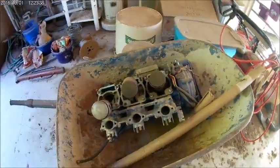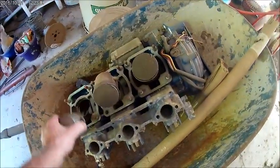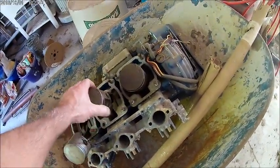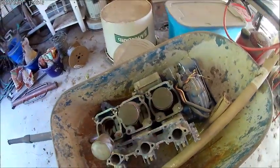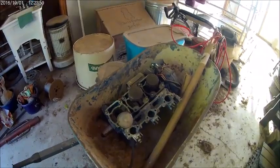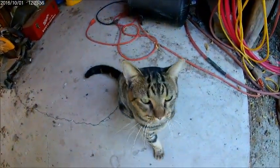This motor here, this SL750, for those of you that have been keeping up with that information, I got two locked up cylinders on it, and I just haven't had a chance or the want to get back to it. So, all right. Say hello, Mr. Kitty. Right on.